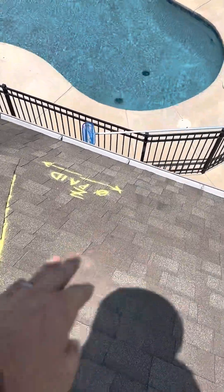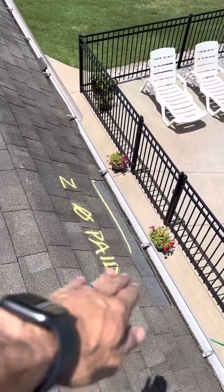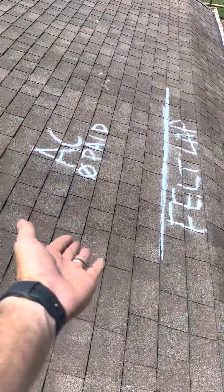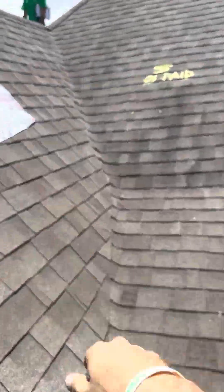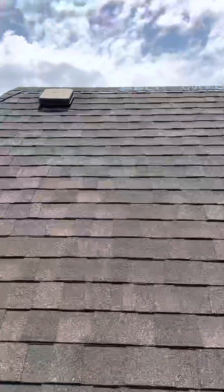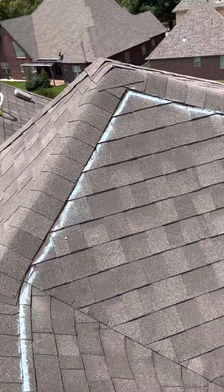Here's Z, also not paid for. You're missing a shingle here — that's where the insurance pulled the shingle. Your felt overlap is going to go to here, but they're not paying for this section. Doesn't make any sense. They paid for this section and this valley goes to here — what about these shingles? S is not paid for. You've got your felt overlap here from the front of the roof, which was paid for, and we're going to have to do the felt overlap here.